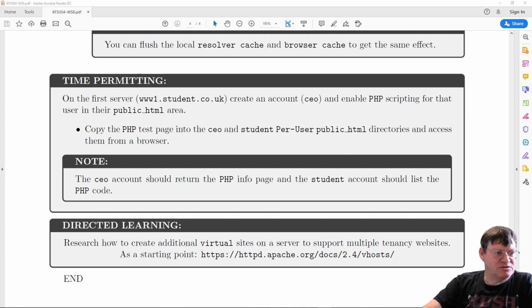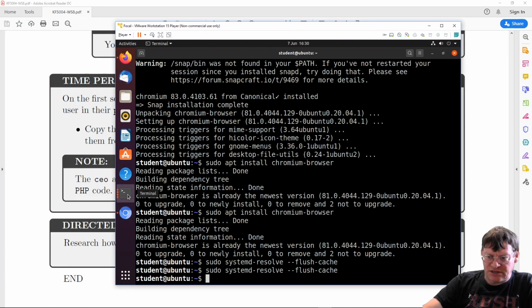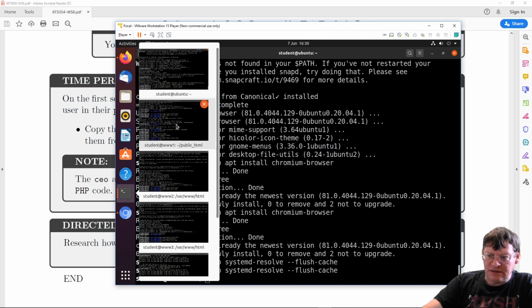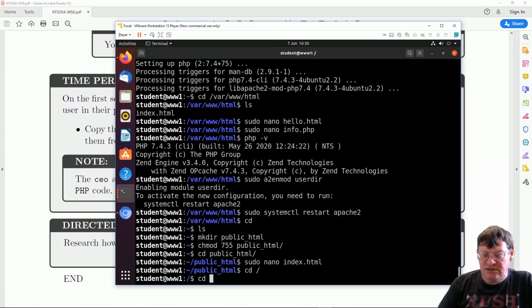So I'll go to one of the servers and I'll just do a quick little drop in to show you where it is. cd, and that will be etc/apache2.